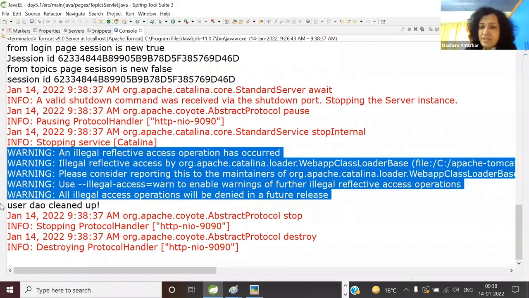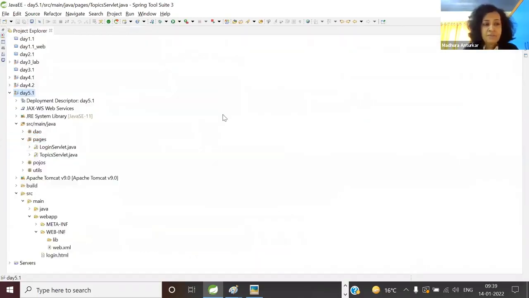These warning messages, currently ignore. This is not our issue. This is the native Tomcat issue. So when I replace this Tomcat with Spring Boot, which gives you that internal Tomcat server, all this will go away. In short, currently ignore. It's not our errors, nothing to do with our web application. So now we are talking about making a change. So start with me if you want.